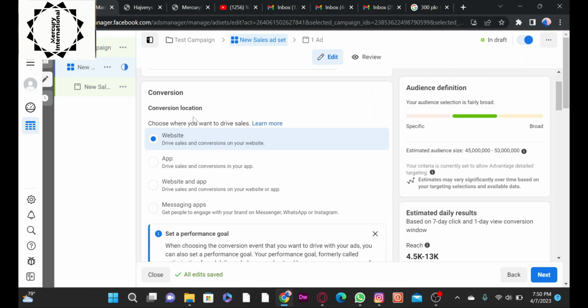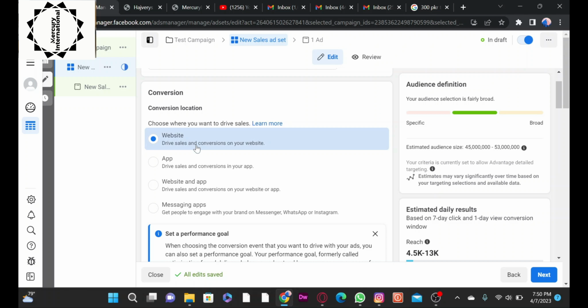Here you will select what you want your ad to look like. Now I want the conversions to be on a website. As I told you before, you can make the conversion on your app, Play Store or iOS, supported. Make sure that your app is not an APK, it is supported with Play Store and App Store, but 99% of people who do e-commerce are running their products on a website. Now here you can press website. You can also run on both website and app, but I'm telling you again, you can do it on website.